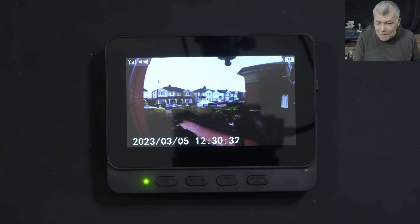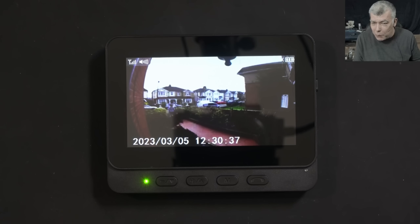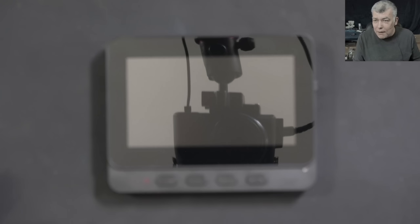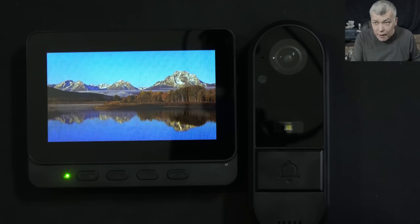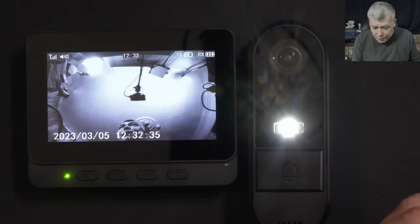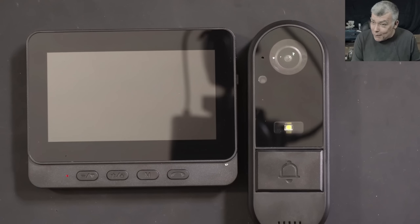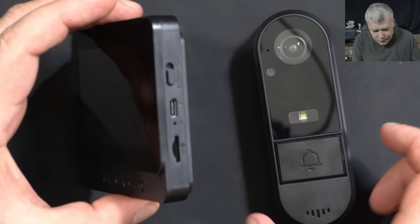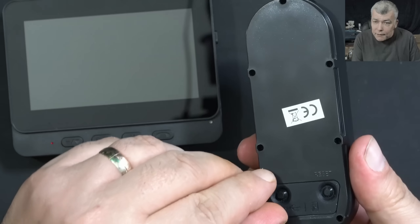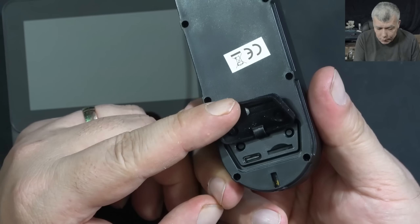Super cool. The recording quality is a lot better compared to what you see here. You can speak with the person at the door, and it goes on standby. It also has night view — a light for when it's dark, and at night you get a black-and-white image. You can push and talk — testing the two-way audio. The receiver has a memory card slot, and the transmitter also has a memory card, so you can record on both.